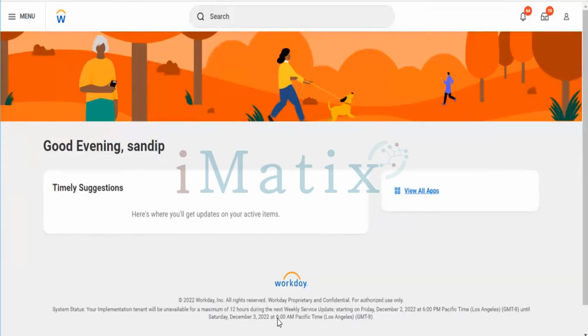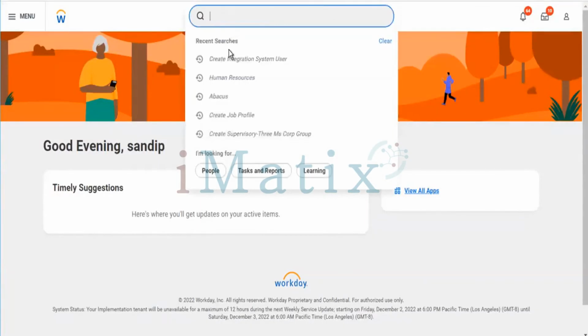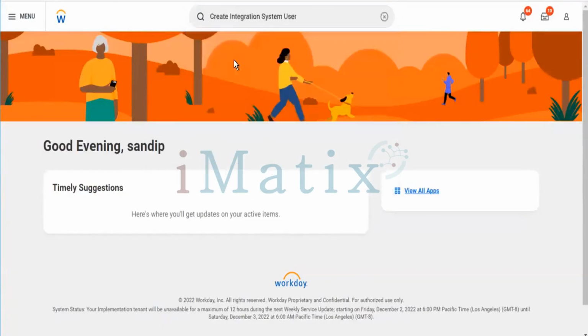We need to go here first and tap on create integration system user.